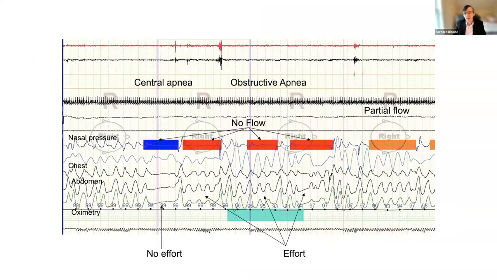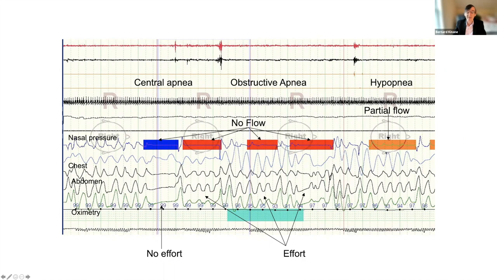Now, how do we diagnose sleep apnea? We diagnose sleep apnea with a sleep study. What you do is you come into the hospital, and what we measure is the airflow at the patient's nose. And we look for things where there's no flow. This is it here, no flow in blue. And then reduced flow, and then partial flow over here. Now, when we see no flow here in blue or red, we say that's apnea. And when there's partial flow, we say that's hypopnea.